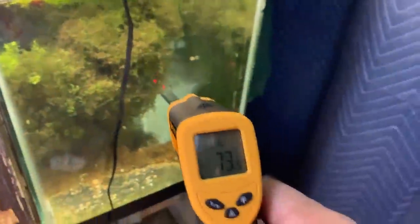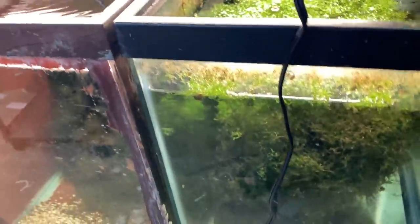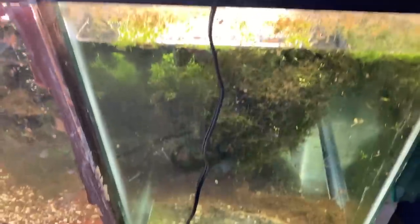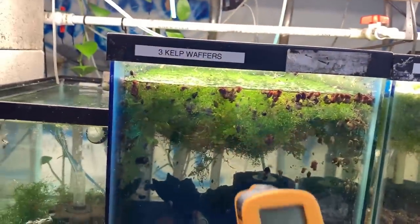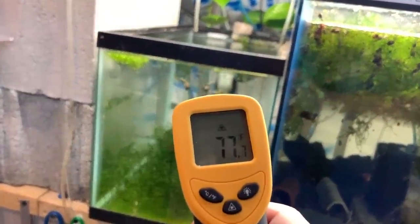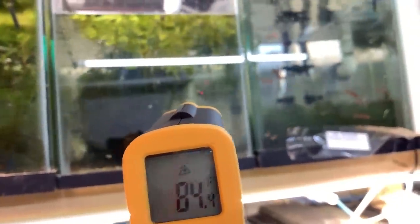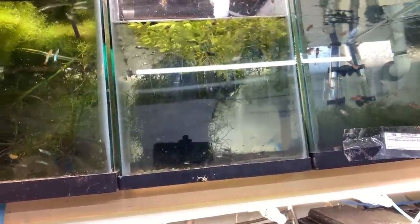Now we have the bottom row, which probably should be a little cooler: 77, 73. I don't think that's actually 73 — it can't be 73. Let me double-check. Yeah, that's a little cold; I'm thinking it's about 74, not 73. Anyway, let's check some tanks closer to the curtain. About six tanks from the curtain: this one says 79, this one says 77, and this 10-gallon says 77. Going up a little bit: 86 — that's about nine degrees warmer.